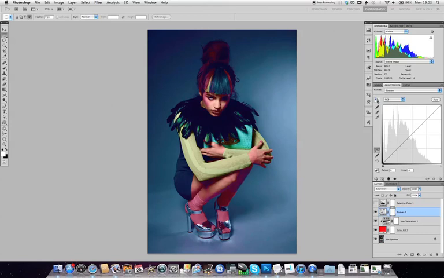So in this image I want to take some of the strong saturation out of the colours in the shadows and particularly in the hair. So I'm using the click and drag tool and rolling the mouse over the region I want to desaturate. And we can see that's right at the bottom of the tone curve. So I'm just going to create a point here and bring that part of the tone curve horizontal. Then I'm going to do the same in the highlights just to desaturate them a bit too.